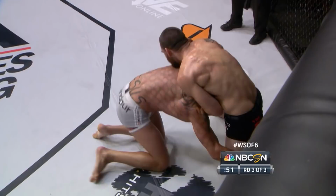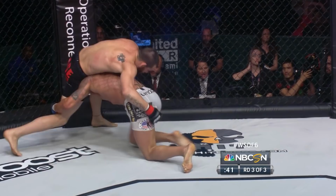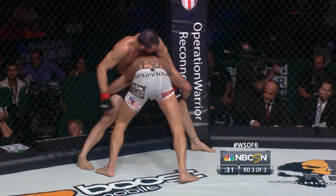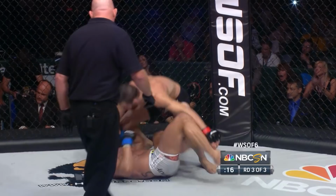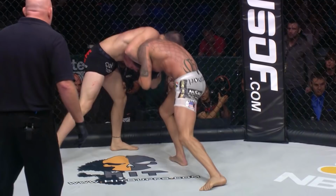I mean, he took five clean shots to the grill from Jon Fitch, and he has the wherewithal to scramble up and try to lock him up. Let me push him up against the fence. He might try to go for another takedown. Fitch is throwing uppercuts underneath the armpit. Nice hip movement here from Fitch. He knows it's only 25 seconds. Alfaya climbs the back, but Fitch throws him off. And that's going to about do it with 15 seconds to go. Alfaya just has nothing left in the gas. But still coming back up. What a fight. Wow.